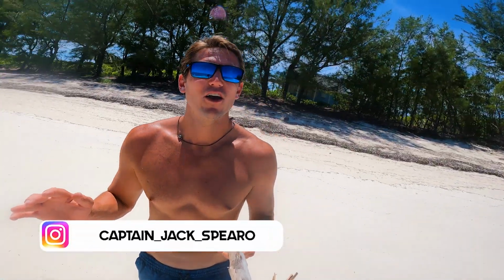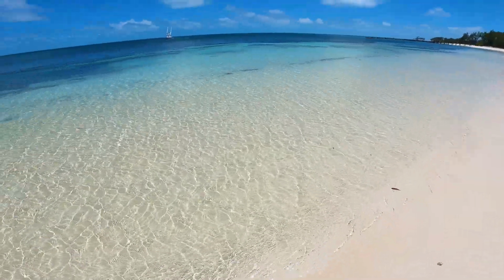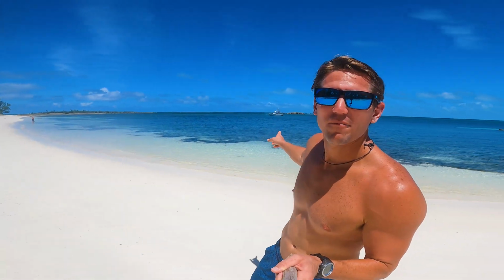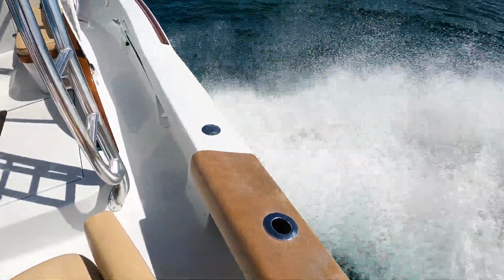We are on a remote coastline and we are going to send it for day 2 over here in this epic Bahama remote island expedition. Guys, it's the same deal. We're going to be selective. We're going to be using primitive gear, so you guys will be able to see the true strength of some of these fish and also see the incredible structure of what they call home. But we're going to hop in that boat and we are going to send it to some reef, and I'm taking you guys with me.